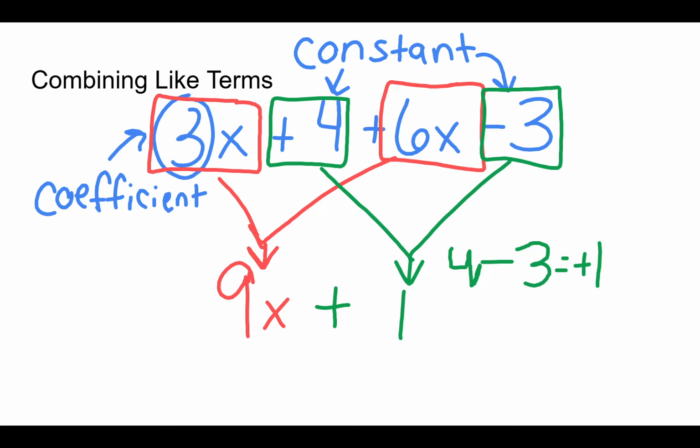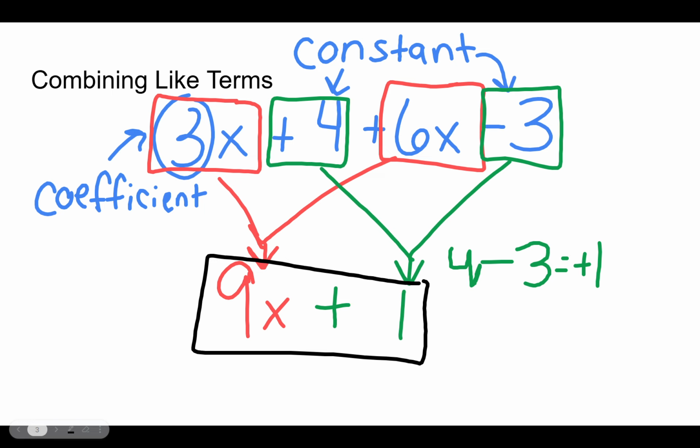Now, can I combine 9 plus 1 here at the bottom? No, I cannot, because they are not like terms. Something has to be a like term for us to add them together. Because a 1 is a constant and 9x is a term with a coefficient and a variable, we cannot combine 9x and 1. It just stays like that. That's our answer, 9x plus 1. We're simplifying expressions. That is what we're doing. We're simplifying expressions by combining like terms.